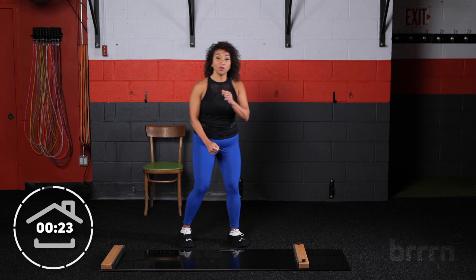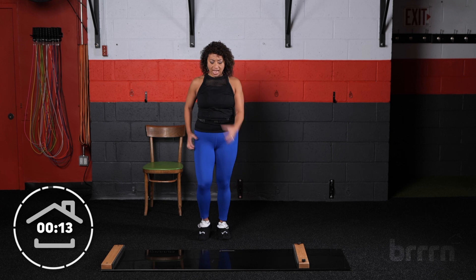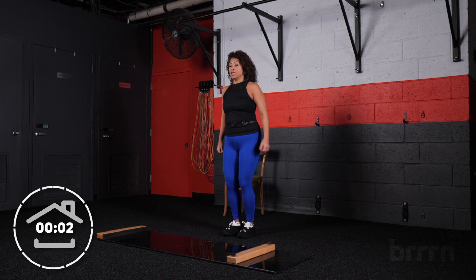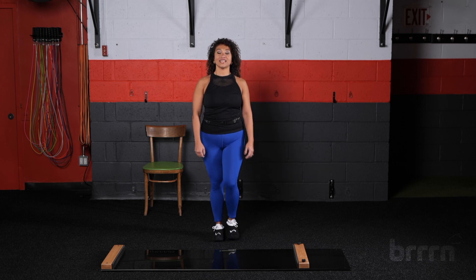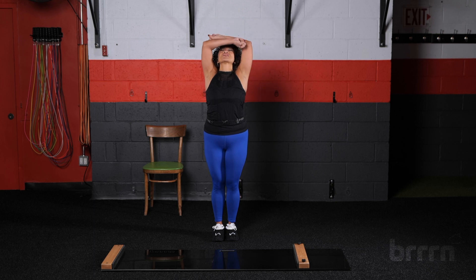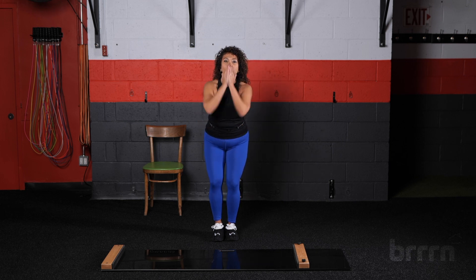March it out. If you like, hop back up on that board and do a couple of tall slides. Let's come back with those hamstring curls, get into those hips. Take it back to center, shake the hips back and forth — little dance if you like. Nicely done. Sweep the arms up, breathe in. Cross at the wrist, exhale it out. One more, breathe in, stand up tall, reach the hands towards the heavens. Cross at the wrist, exhale it out. Bring your hands to heart center. Thank you so much. I will see you again. My name is Gail. Take care, everyone. Bye!